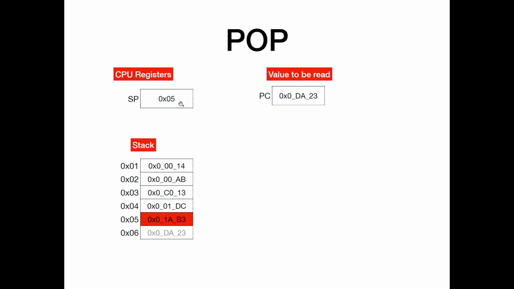Now what's happening is the stack pointer is pointing to the previous one, making the location 06 in this case available. It doesn't remove what's in the stack here, but it just makes it available, which means that if you issue any push now, you're going to overwrite it. Okay, and you can issue another pop, you can issue another pop, you can pop as many times as you want until you reach the 00.